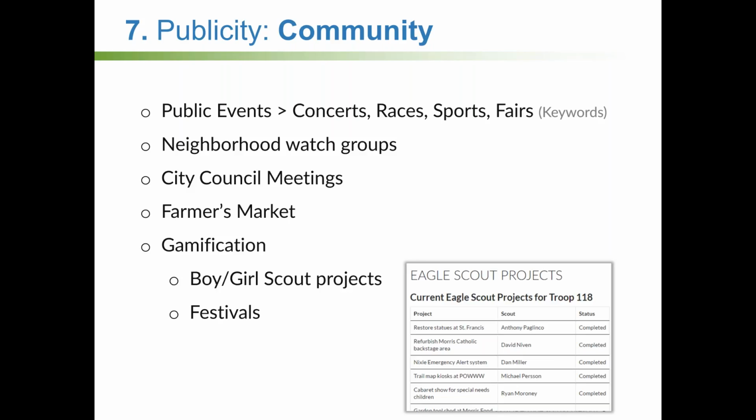So don't discount these little community engagement opportunities that you have. You want to be able to have your presence there where you've got your residents the most, and you want to kind of hit that nail over and over again.